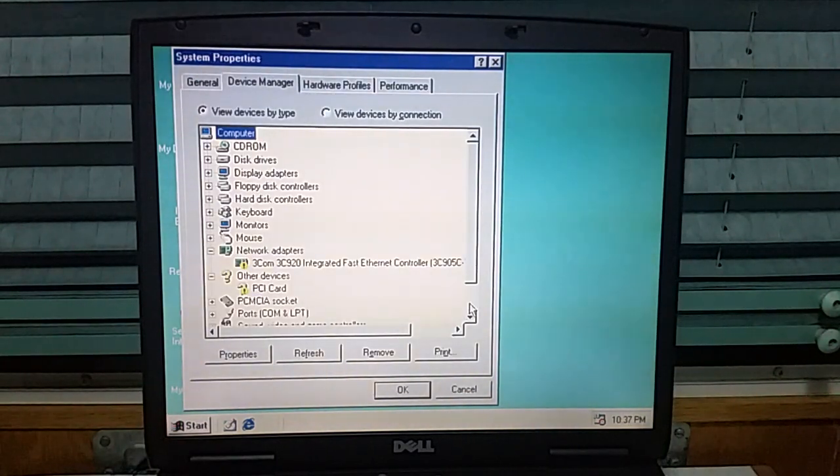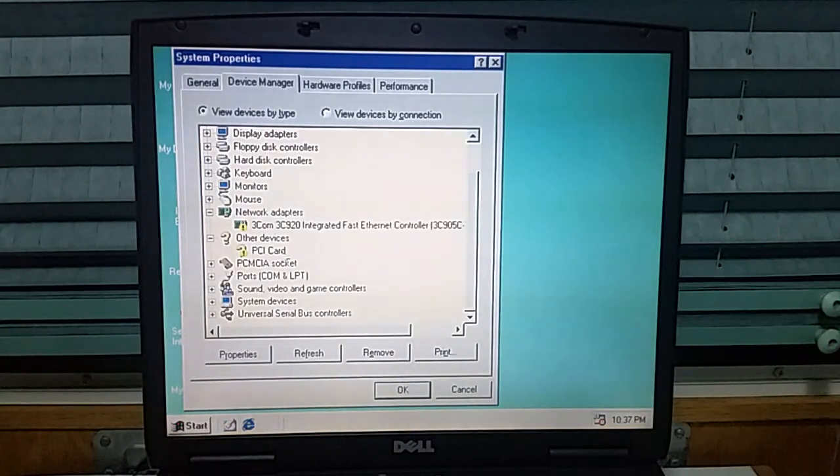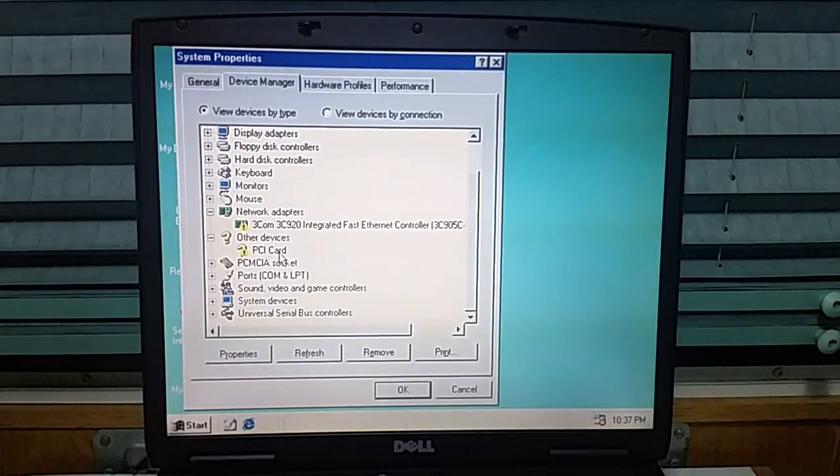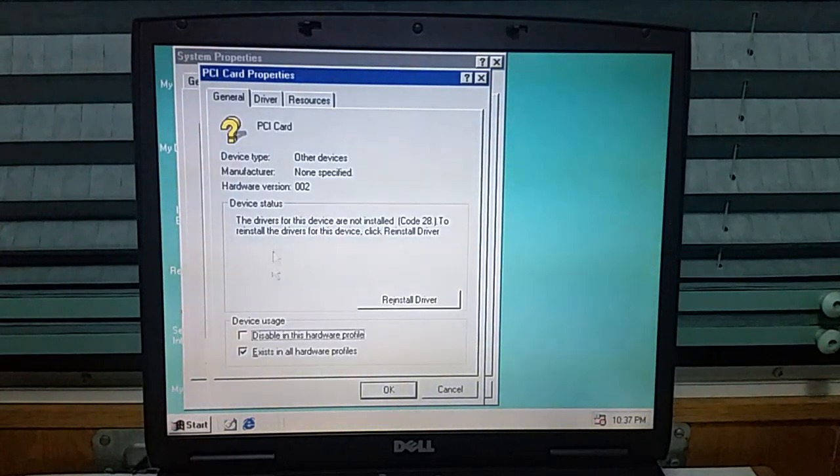Okay, so now our audio driver is installed. We should have working audio right now, actually. Okay, so this PCI card here, the one remaining device, is actually the modem. If you are using the stock modem, it connects in D480. I looked all over the place.